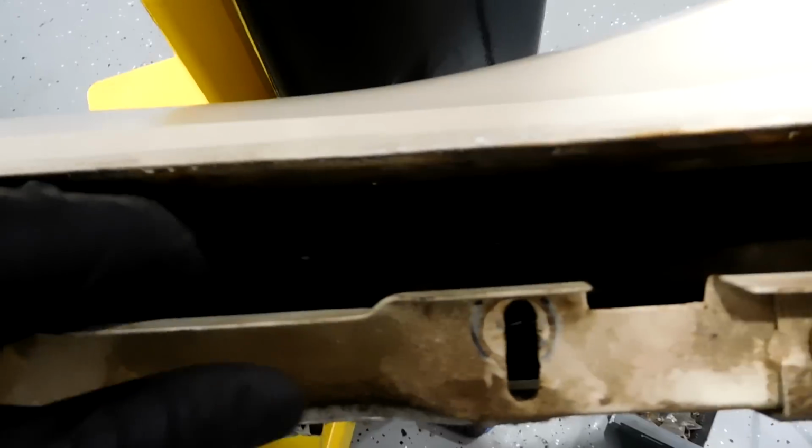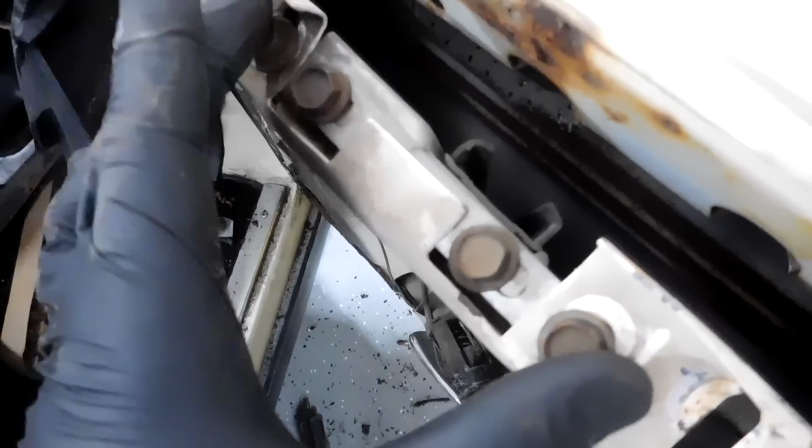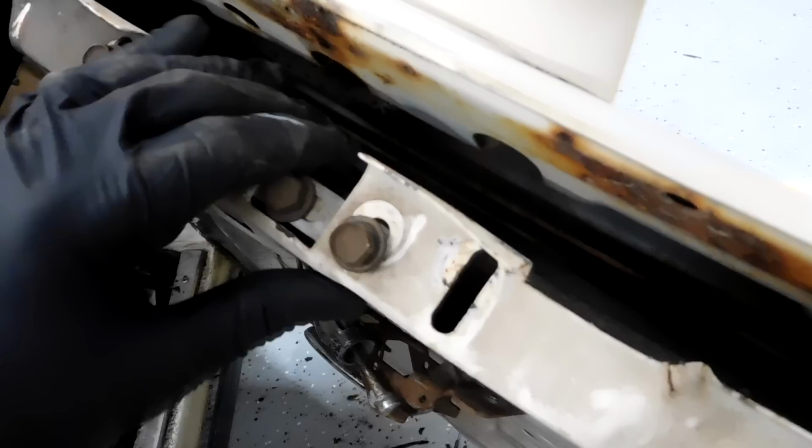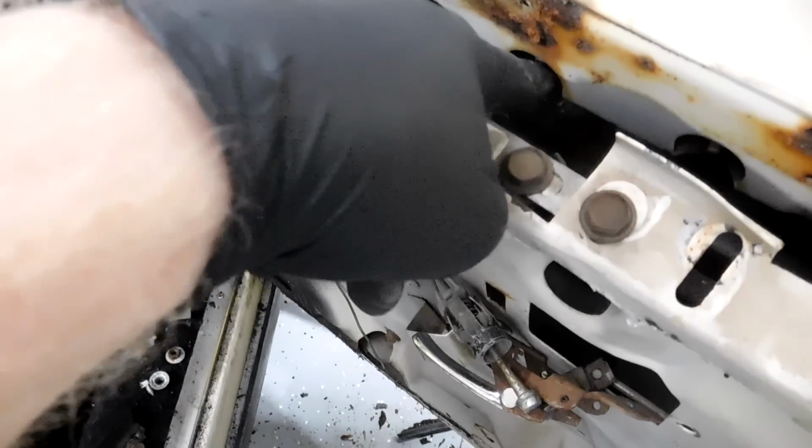Let's go back to the door. I'll show you this track right here. You can see that track that goes all the way across. And then here's the two bolts that we loosened up to move this window track in and out. But that extra little bit makes it so that stud will go past right here. Yeah, that's not too bad of a job.